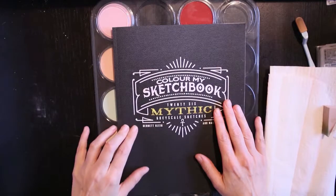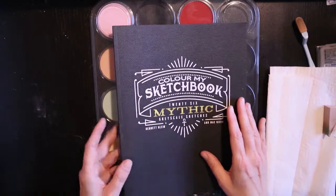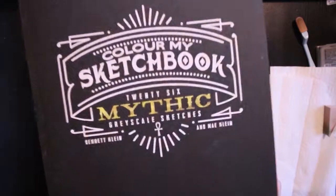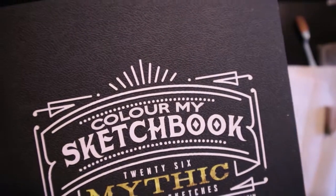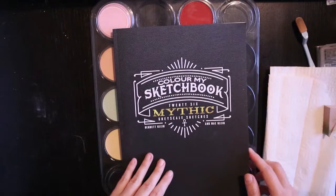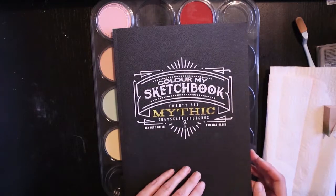So I'm gonna color in this grayscale book. It's called Color My Sketchbook, Mythic, and it's Benne Klein and May Klein, his daughter, who makes these awesome pictures. They have a lot of different sketchbooks. I don't own them all, but I have a few.